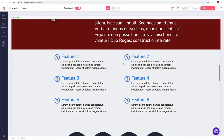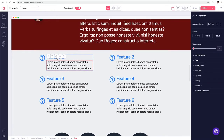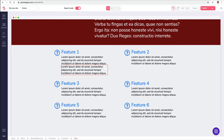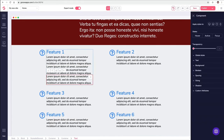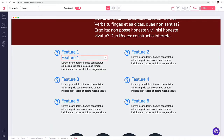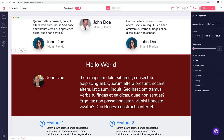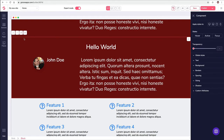Okay, a couple of other things I want to let you know. When you click on these different things here, you'll notice that you get a section here that says clone, and just like that, we've cloned that section. If I want to do that again, I just click clone and we're building it more and more. If I want to get rid of those sections, I hit the trash can and those sections go. We can clone pretty much anything that we see. We can clone an entire block section just like this and click clone, and now I've got a second one, and I can go ahead and just delete that.